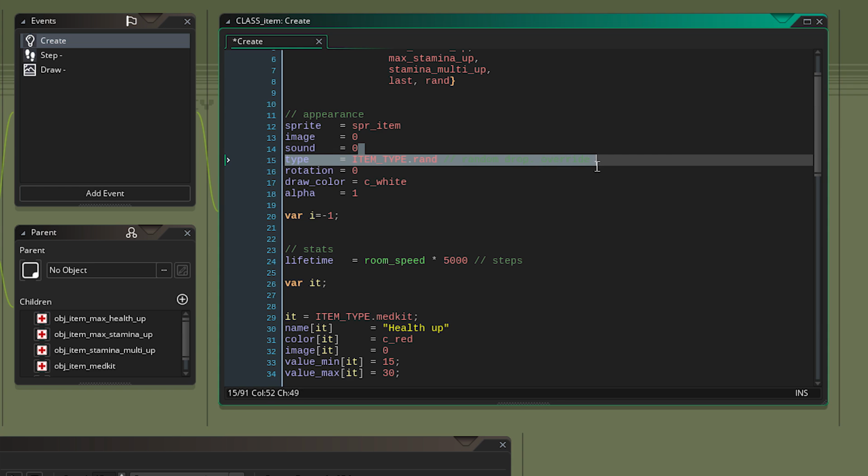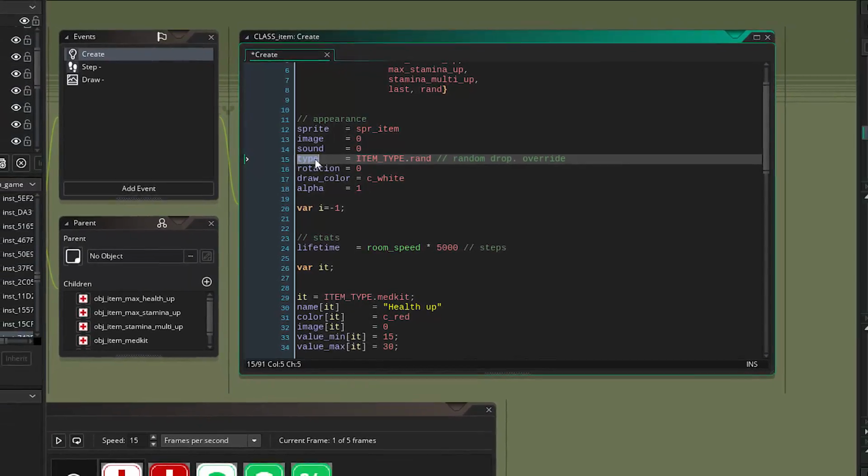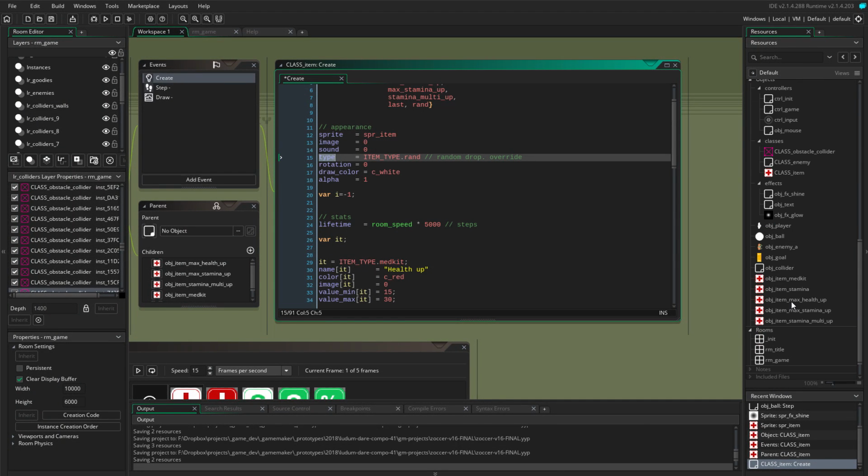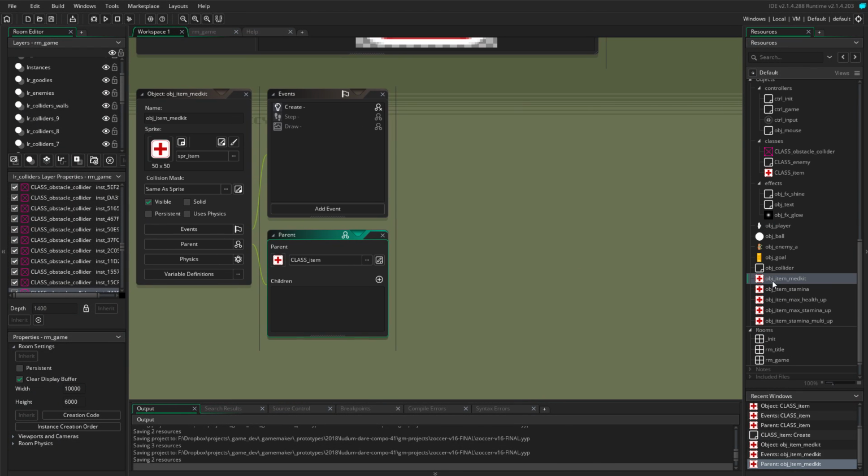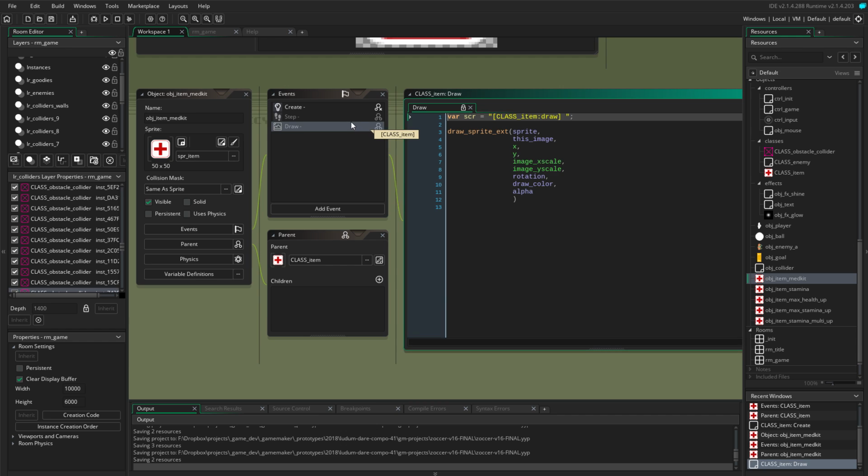This comment here, random drop override. So this one means here it is random, and if we want to spawn a certain type of item, we just override the type value, and this is exactly what happens here now when I want to spawn a medkit. I'm just inheriting all those events, and in the create event, I'm just overwriting here now.